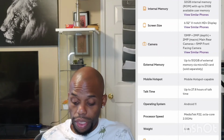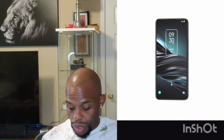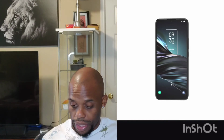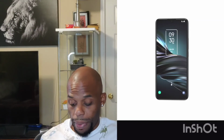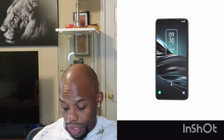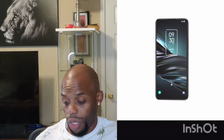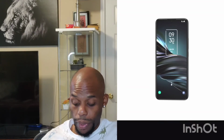Now, let me get to more detail, because MetroPCS is not putting a lot out there on it. The 20XE. Let me see what this thing is all about. Sorry, guys, it's XE. I'm trying to make sure I'm getting this phone right so I can give you better specs on it. Okay, there's actually no information on this phone. Wow, that's crazy. That's the first time that I have not seen any information on one.